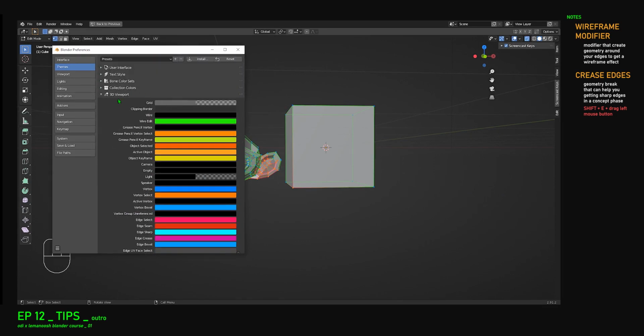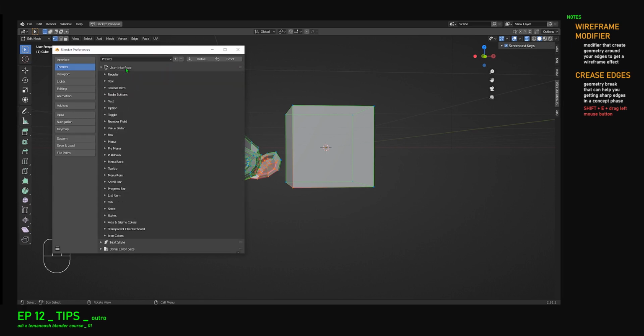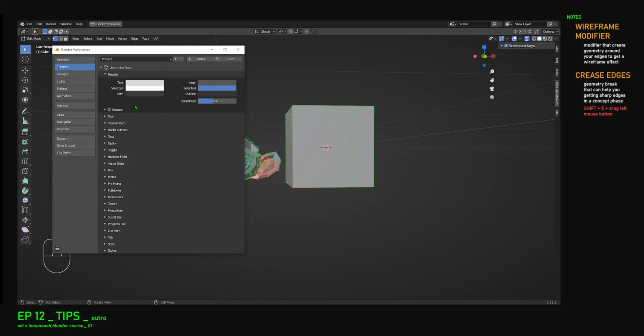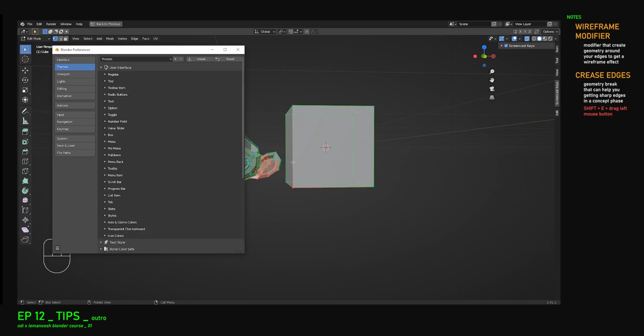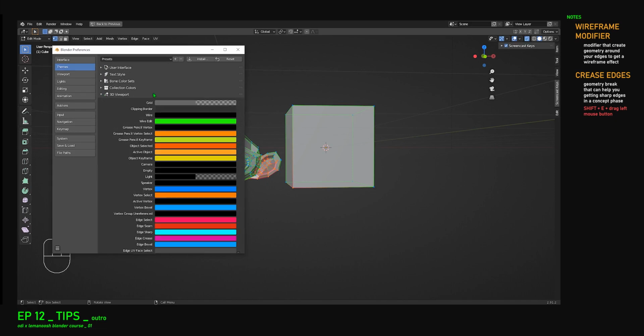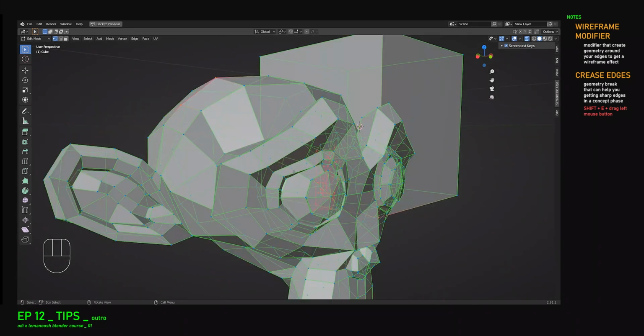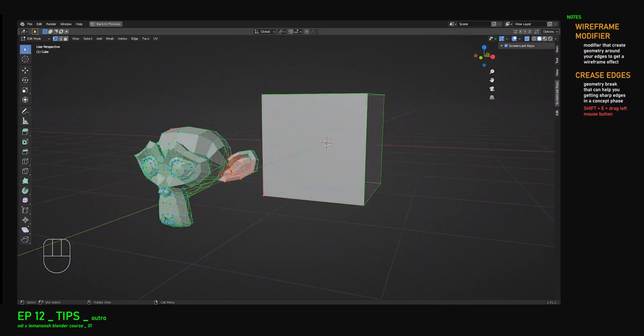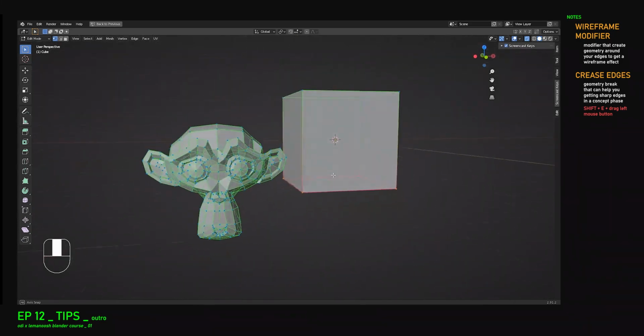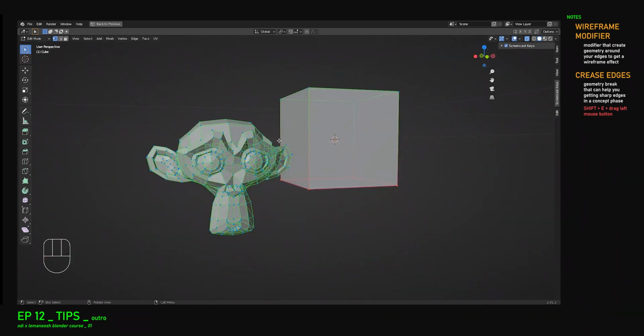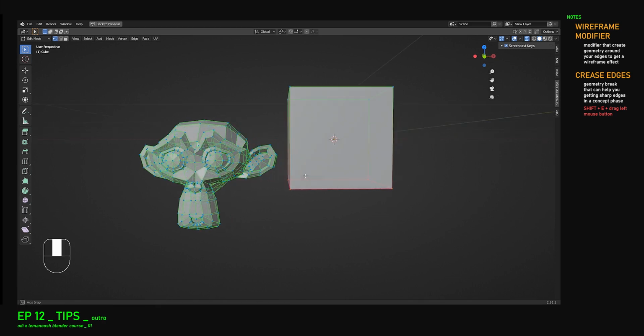And I feel like tweaking those settings you can spend hours, because basically you can change every single color of the interface, and you can change the size of the text and the opacity and everything. So it can take a lot of time, but at least in the 3D viewport, I think it's really important to make sure that it's visually impactful and you can easily see what you're doing, so that you never get lost in your own work. And I would really encourage you to go for this.